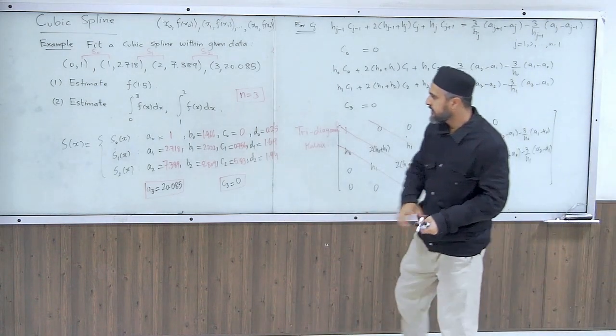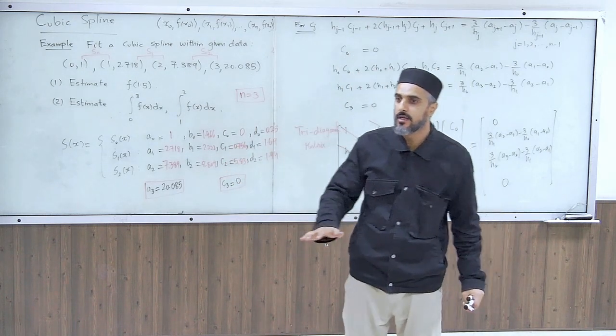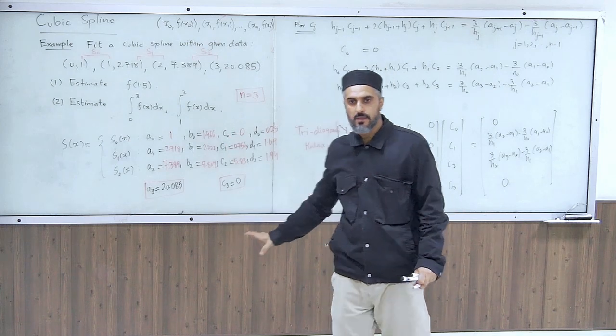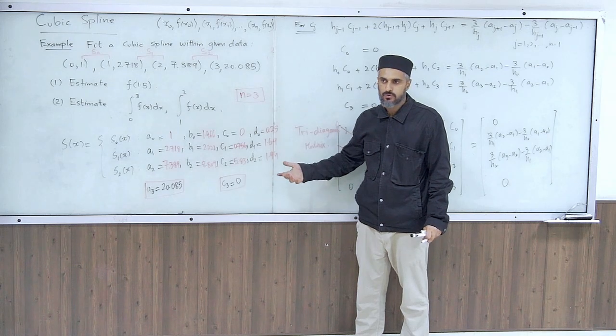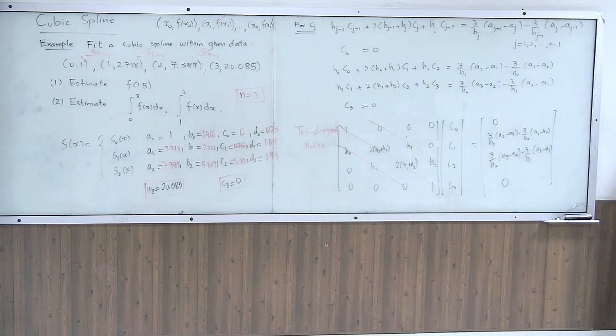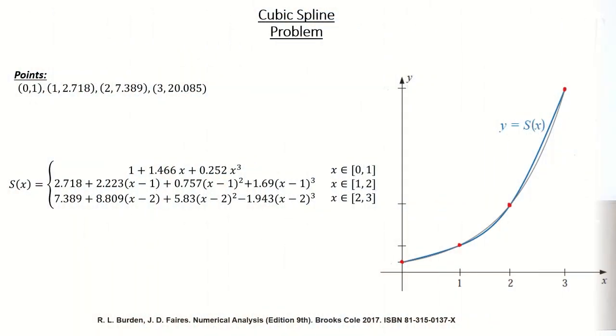Okay, now you see we got our cubic polynomial. It's a lengthy process at times, because there are many unknowns. But now we have the construction of S0, S1, S2. So if you just see this slide, this is S of x we got. Where first we have S0, which is applicable from x0 to x1, which is 0 to 1. And then we have S1, which is applicable from 1 to 2, and we got S2, which is applicable from 2 to 3.